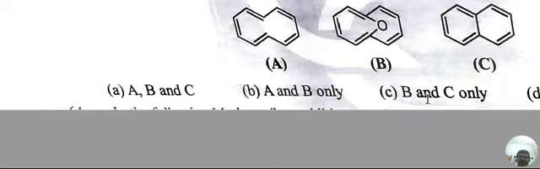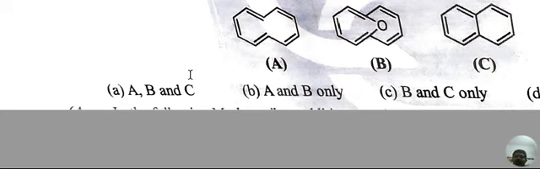Okay, now coming to the next question, look at this. You need to select the aromatic compounds from this list. Now look at option C, it is naphthalene, and we all know it is aromatic, so option C is right, so we can easily neglect the options that don't include it. Now look at this first compound, it is 10-annulene, and we know it is tub shaped. Tub shaped means it is not planar, so we can say A is not aromatic but C is aromatic. Based on this you can answer.